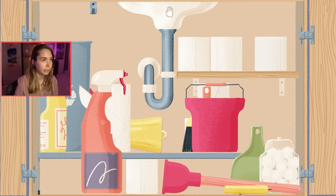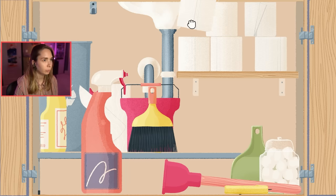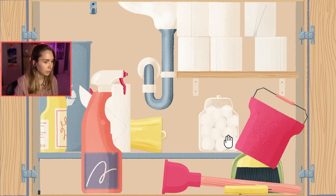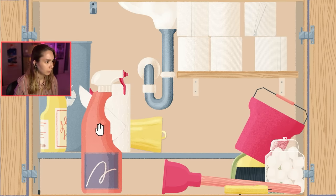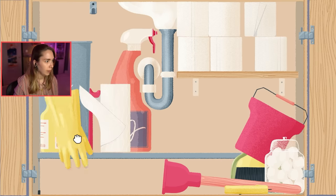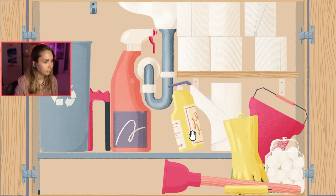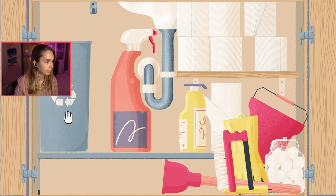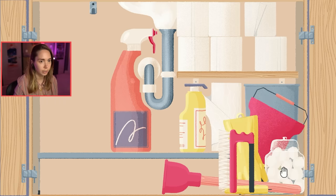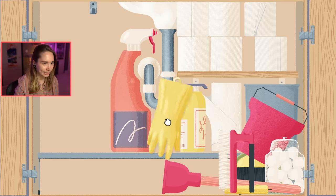You're blocking the sink, so that won't do. We also have way too many of you, so we're gonna have to find a better place for that. Let's start with the sink thingamajig. Yes, found you. Peculiar shape. You're a big bin, I think. Yes, it fits there. So exciting!